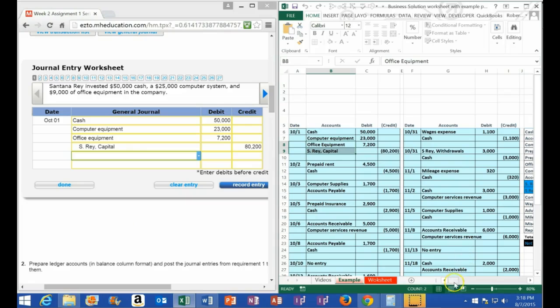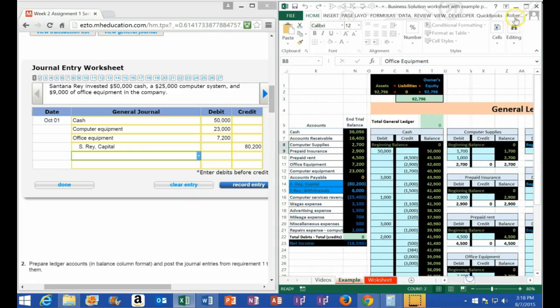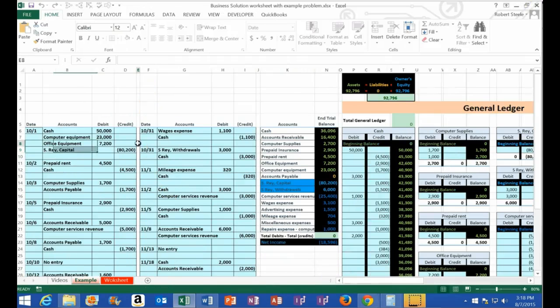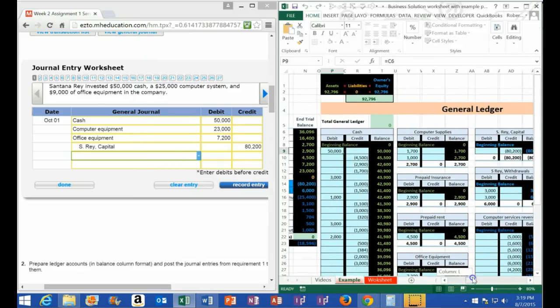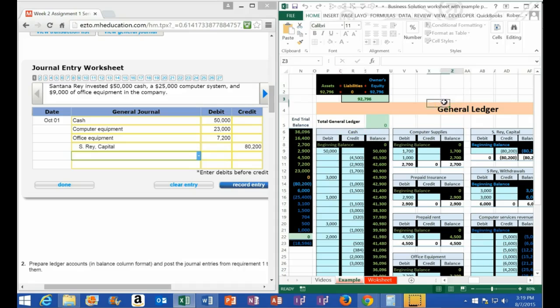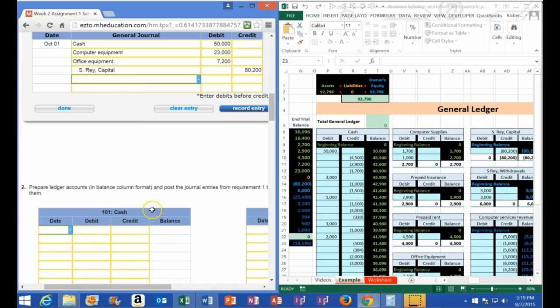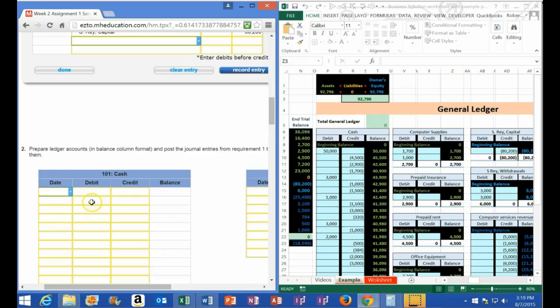If we were going to do the same thing for the GL, we know that here we posted things to the GL like so. We said that this gets posted over to here. So this 50,000 came from that 50,000. If we were then to just record the activity in the GL over here for cash, general ledger, then we can go down here and we can say, well, there's that 50. Here's the cash account. The date of this one happened to be October 1st. And we'd have to take a look at all those dates here because I didn't put a date column on the GL here. And we're going to have a debit of 50,000.